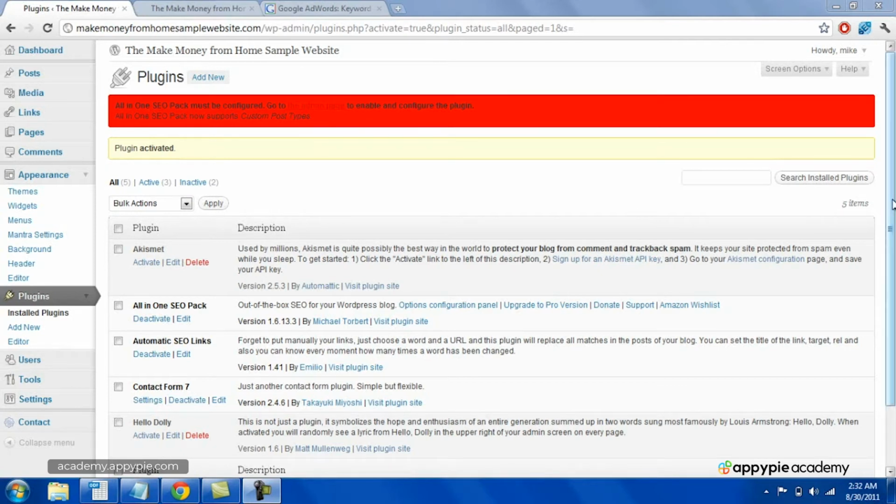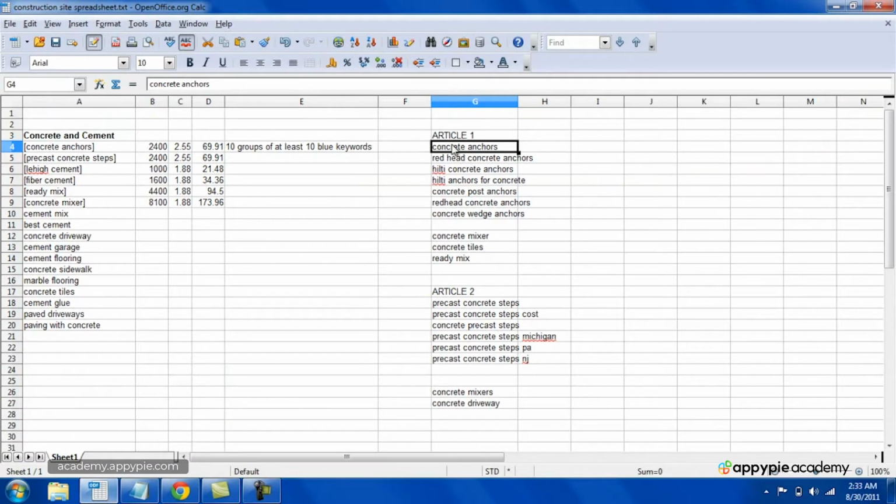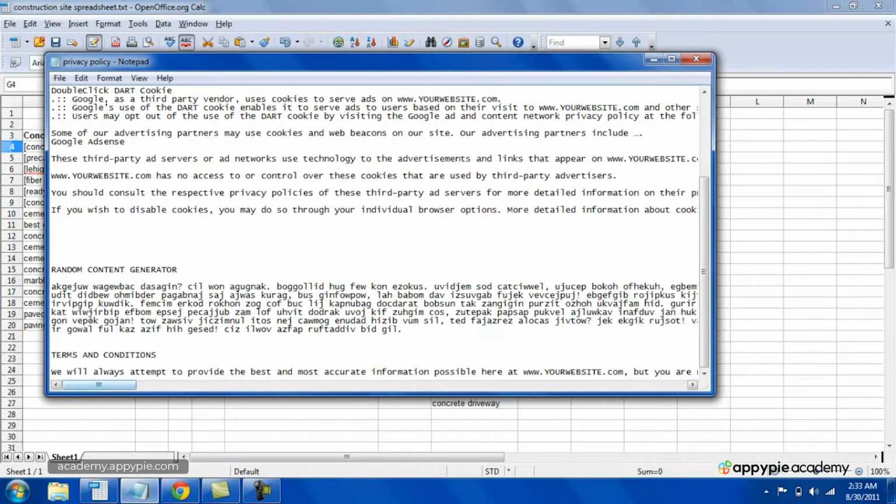Okay, so for the sake of this lesson, I need to show you how to add a post as if you had written one of these articles. You already know how to add a post from the past lesson. For the example, I went on Google and typed in random content generator.